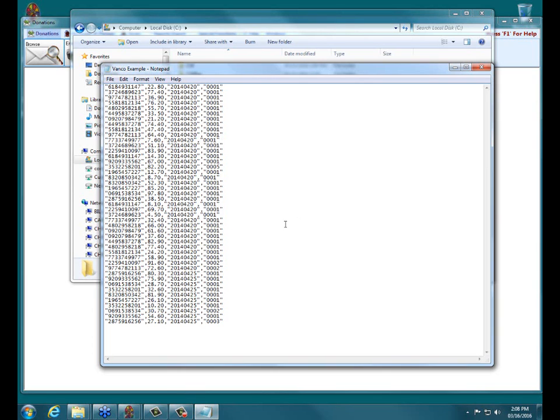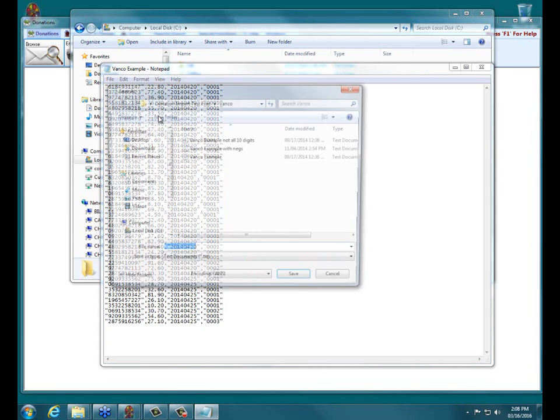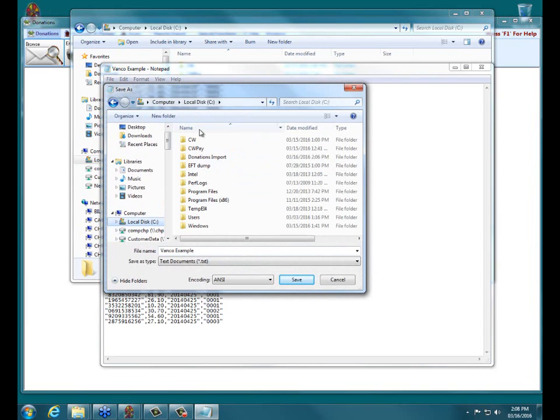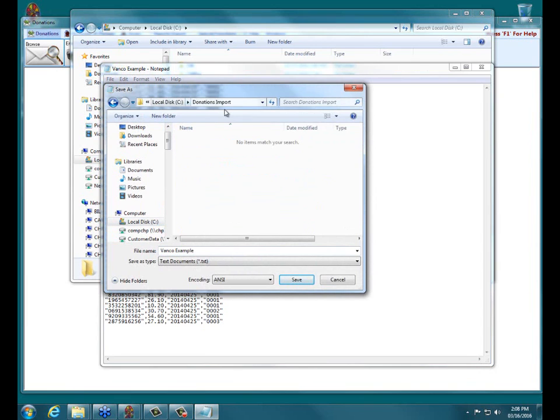But if you do receive this file, I'm going to go to my File menu and to my Save As option so that I can save this file over here to my C drive under my Donations Import folder. So I'm saving this here. I am going to call this 04/20/2014. The date of the gifts in this file that I'm using, unfortunately, are back in 2014.